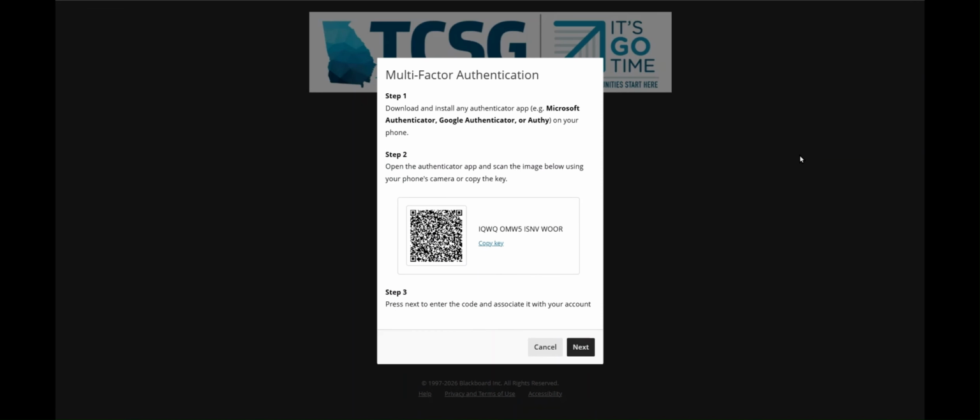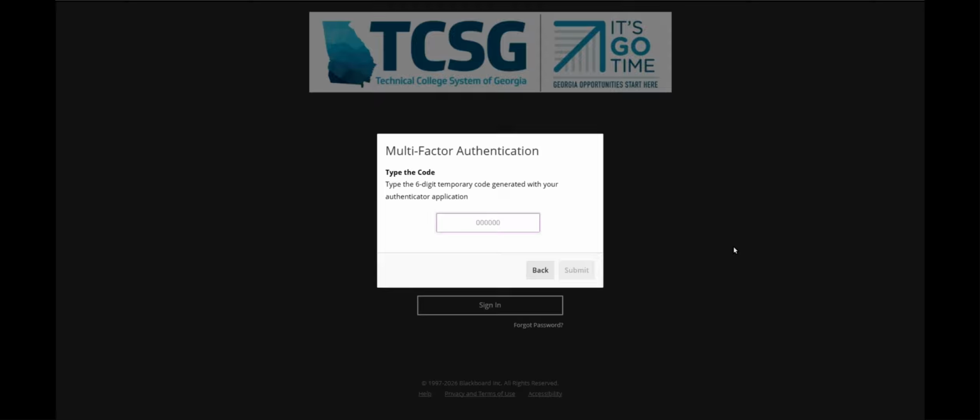Once you have downloaded the app, you're going to use either your phone's camera or an app like Google Lens to scan the QR code that's on the screen. When you scan the code, you may be prompted to add a token, in which case say yes. When you add that token, a timer will begin counting down the availability of a 6-digit code that's displayed on your phone screen. Click Next to enter that code.